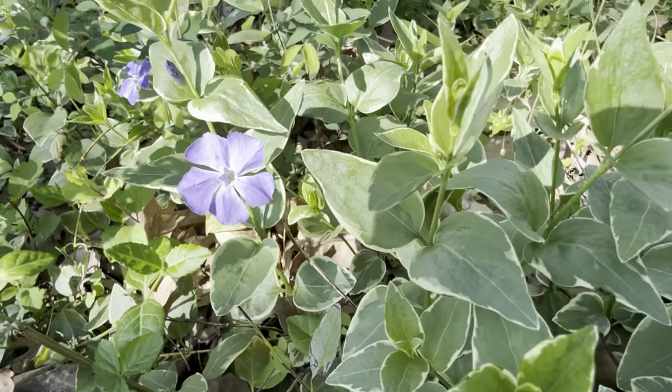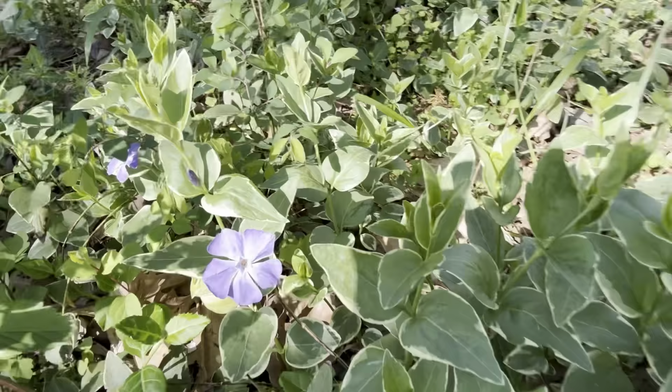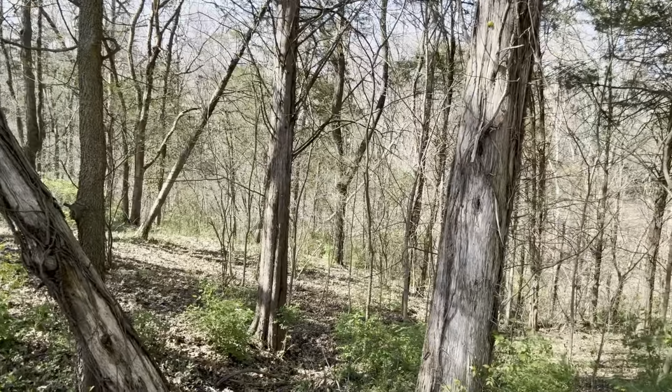But look at these, I spotted these growing. They look decorative or ornamental, I don't know, but they grow wild. We did not plant these. They grow down the hillside. You know them hanging baskets you buy that's got the ferns in them? They grow wild all back through there in the woods. I could go back there and dig them up.